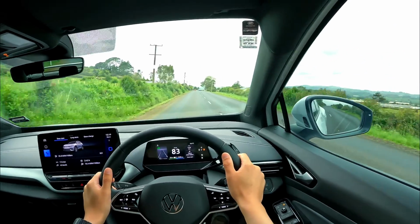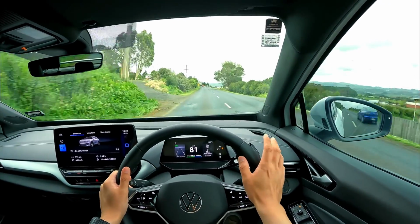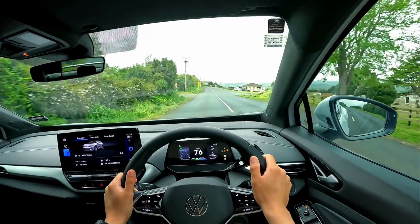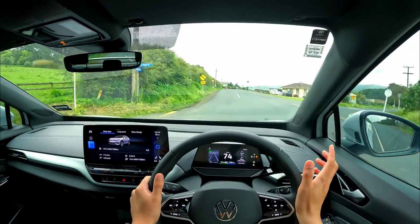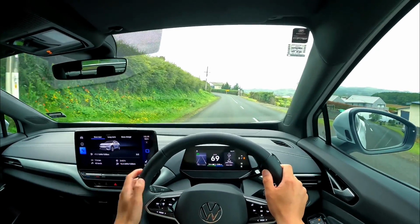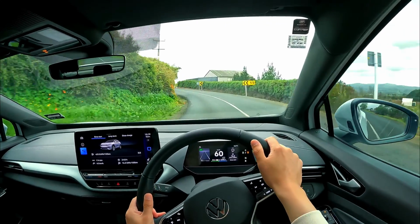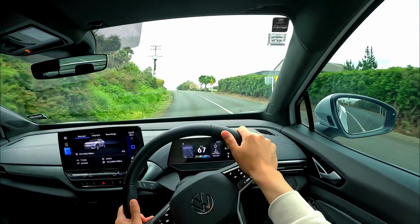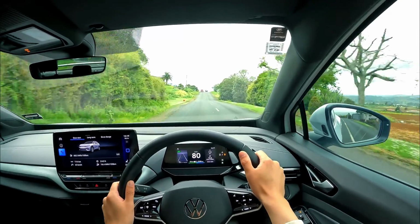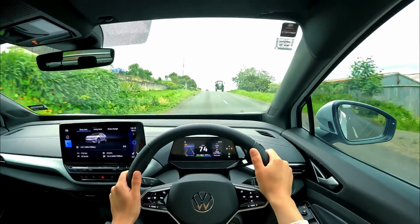And the noise level on these cars is very minimum. You are not getting much of a noise. The only noise I can hear right now is pretty much the wind noise, being a fairly windy day. And the tire does give a very small noise, but you can't ignore it. Once you start playing music, everything will be gone. So noise level, really good. Love that cornering, look at that. Handles really well, like pretty much all the other Volkswagen vehicles.